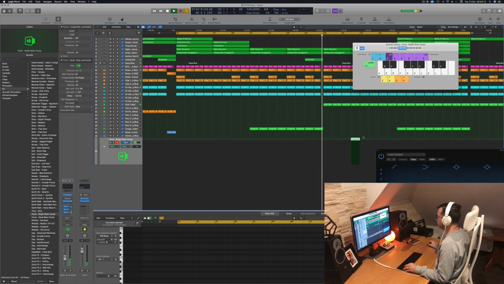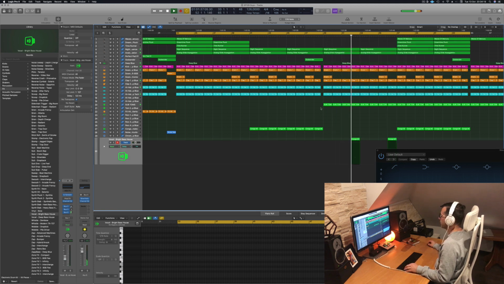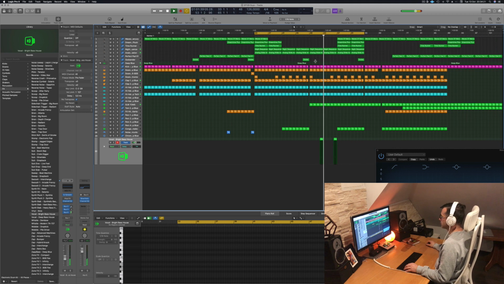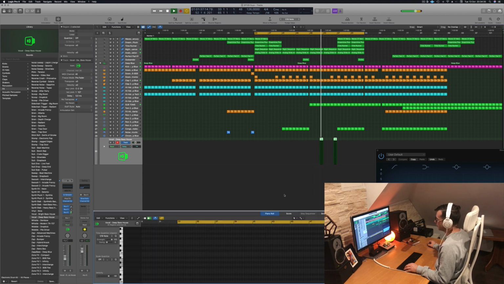I have to have the arp in there. Put one here, put another one a whole bar later. It doesn't sound like a voice anymore, which is cool, maybe.